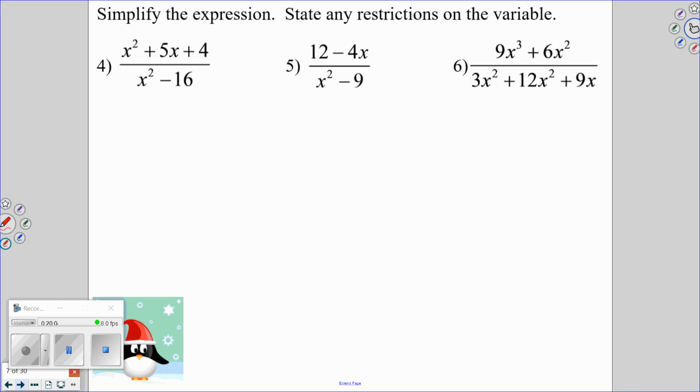All right, number 4. Hey guys, number 4. What's step 1? Factor. So let's factor everything we can. How does the top factor? Now, some of you will like this chapter better than others because you're fast at factoring. If you are slow and tedious when it comes to factoring, you're going to hate this chapter because we factor every problem. Good. X plus 4 and x minus 4?